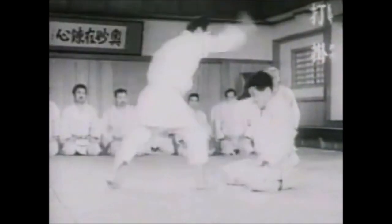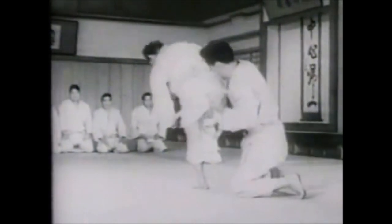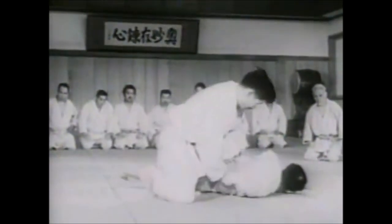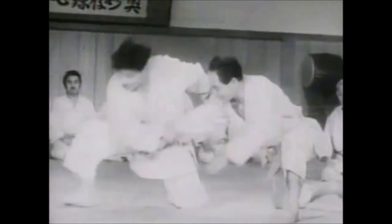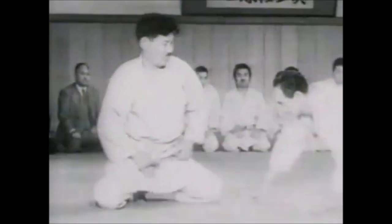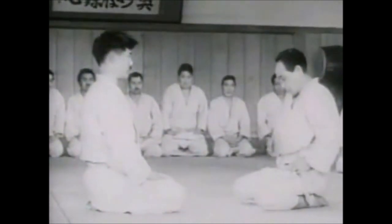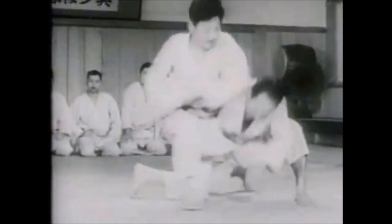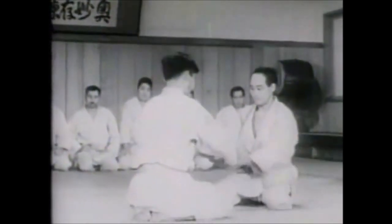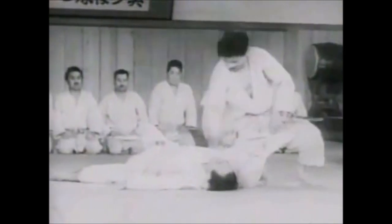So these are my main pointers when it comes to self-defense throwing and submission-wise. You need to have full control from beginning to end when it comes to the throw. Remaining standing up is your best option. You can choose the safety of the throw by remaining in contact with the grip of the hand, sleeve, or wrist, or you can just let go if you want to flee a dangerous scene. When it comes to the ground, being on top and controlling every aspect is best. You can choose the gravity of your submission - like that triangle where he wasn't squeezing, but the aggressor knew he was in a bad position and did not dare do anything.